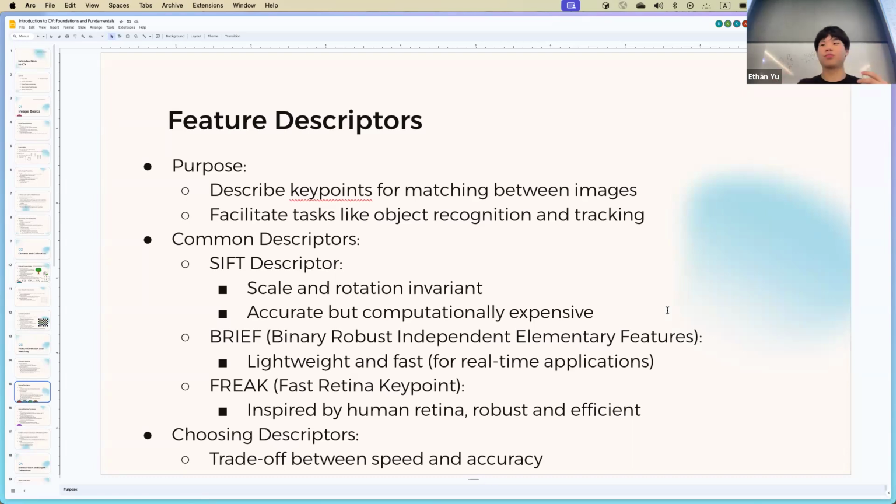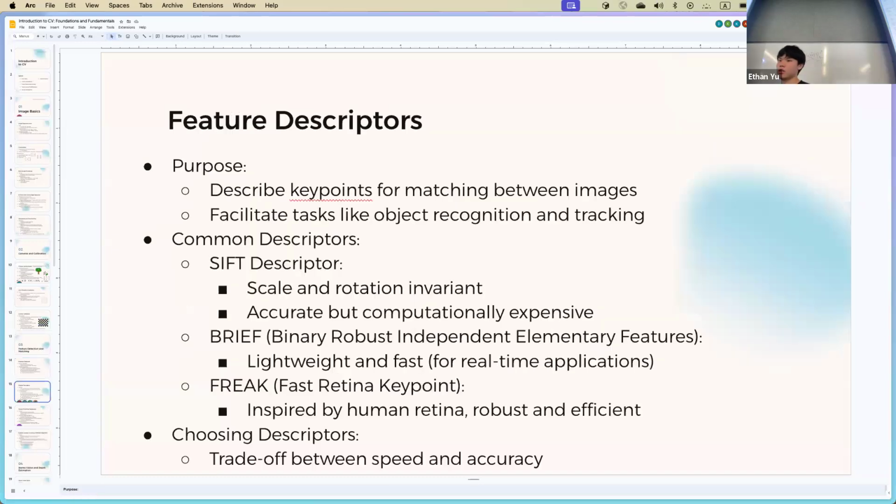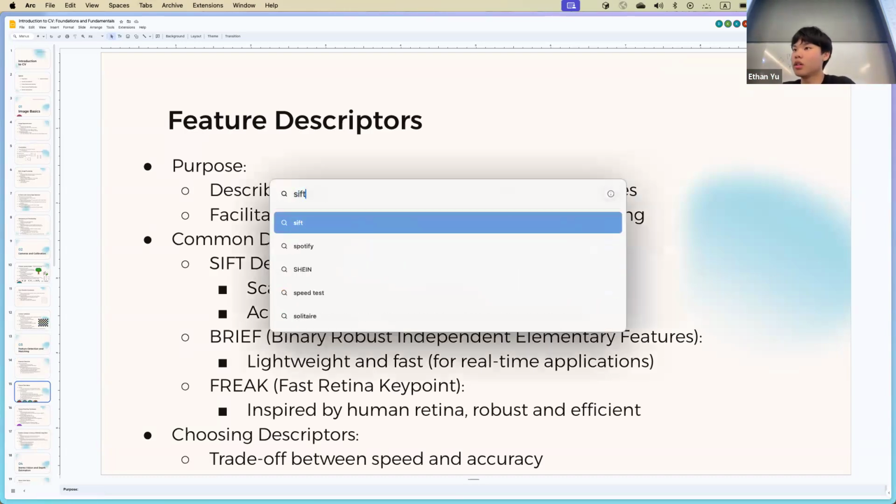The astute among you may have realized that SIFT appears in both of these slides, and that's because SIFT has both of these aspects. And it's probably the most widely used one because, as the slide says, it's scale and rotation invariant, right? Which means that even if your perspective rotates or zooms in or out, it's still able to detect features. But a drawback of it is that it's more computationally expensive. And I think it's best to display, let me see.